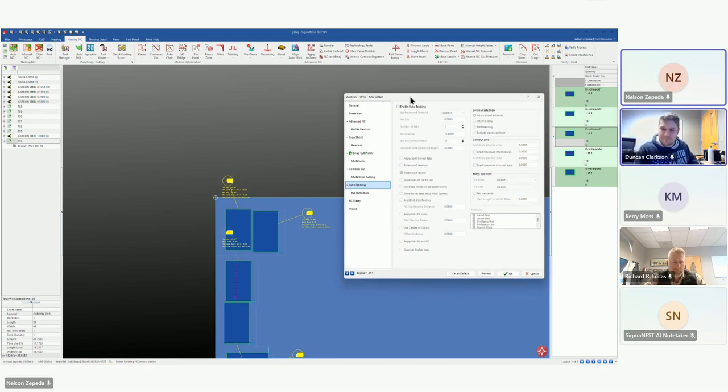And then some automatic tabbing as well. So the style of tabs that you want, where the tabs are getting placed, how many tabs per part. Do you want 3 tabs, 2 tabs? Do you want tabs on just your small parts, like on your laser? Usually the small parts are the ones that give you a headache over the large parts, that kind of thing.